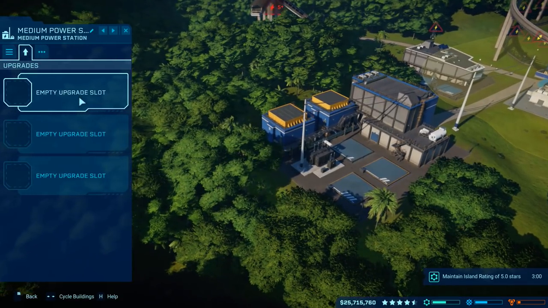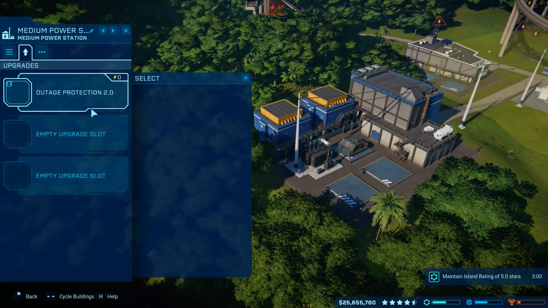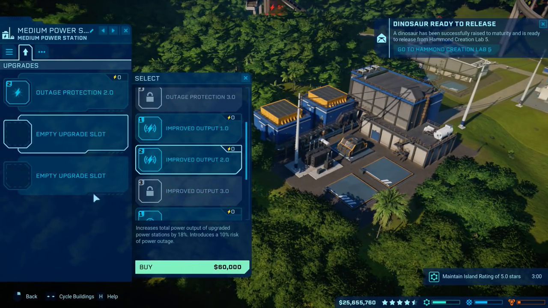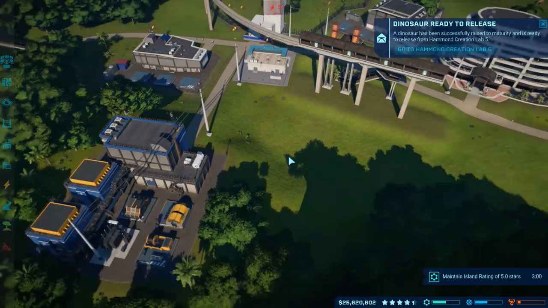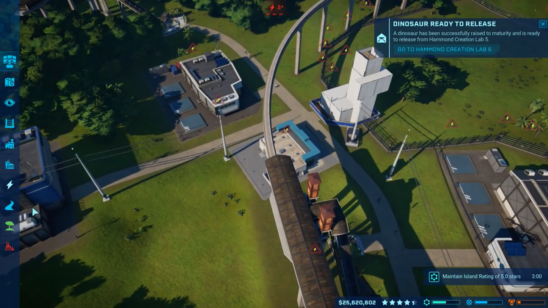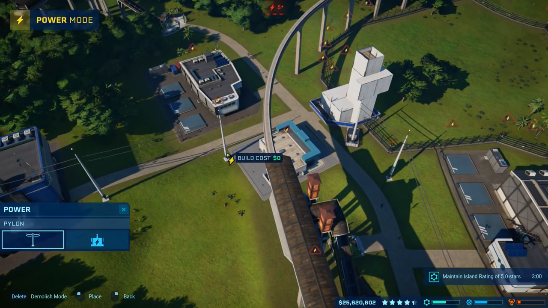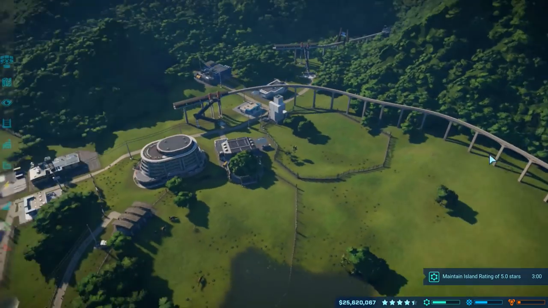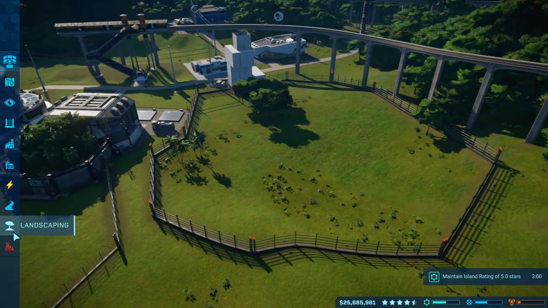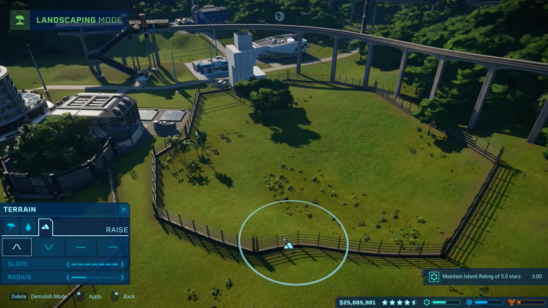Okay, so now let's put... Because you can have three in that. We'll put the power outage protection. We'll put the power improvement. And we'll put the reduced upkeep, just so it's a little bit cheaper. And we've still got five things that are out of action, and that's because we need to connect this up to that. And then, boom, we're back in business! Yeah! Okay, now, how about we make this raptor enclosure kind of cool?